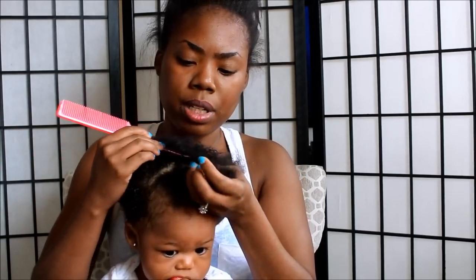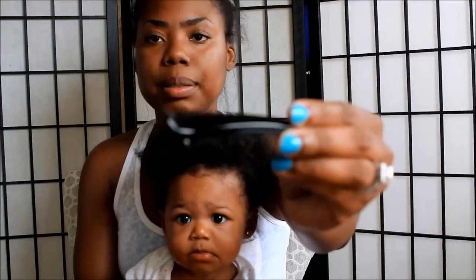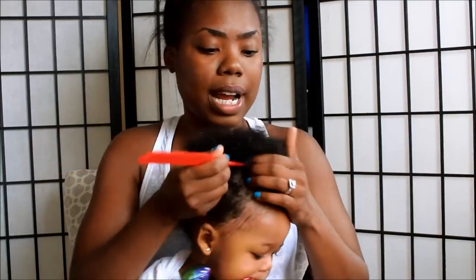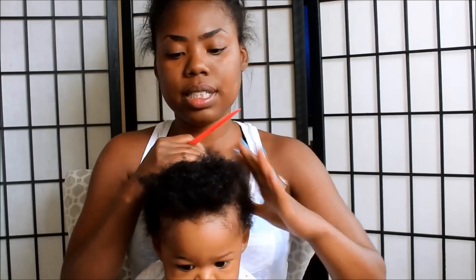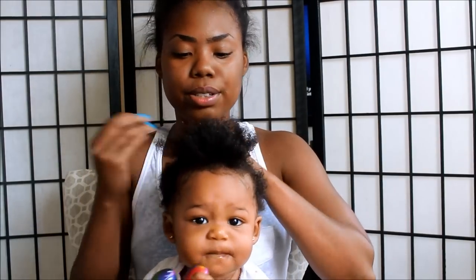It's really simple. I just divide her hair into sections. I like to use these clips when I'm dividing her hair — they're just plastic clips. The reason I like to use these is because I know they're safe. If by any chance she pulls one out and puts it in her mouth, I don't have to worry about her poking out her eye or anything like that. As you can see, the older she gets the easier it is to do her hair because she's really starting to get used to it.